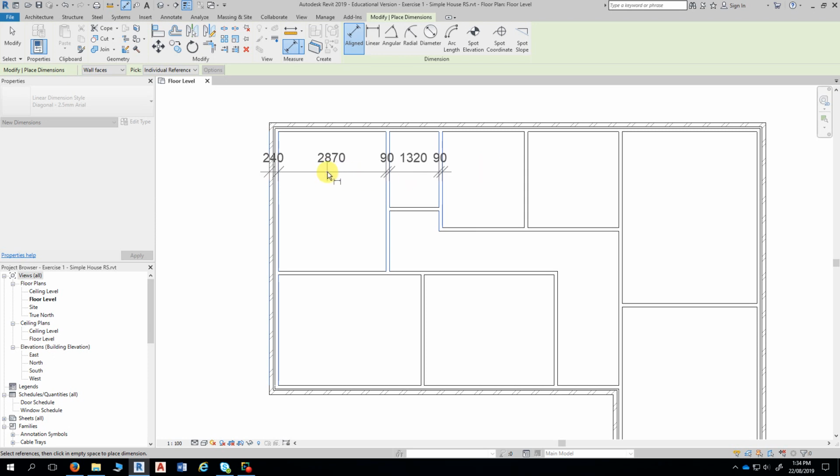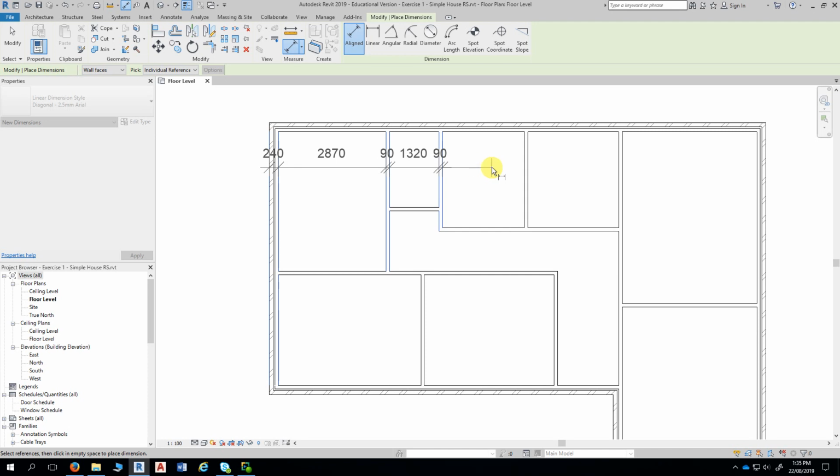Now, when you're dimensioning like this, imagine that you're drawing a line through the building along this dimension line initially. Imagine a line cutting through the building along the dimension line.